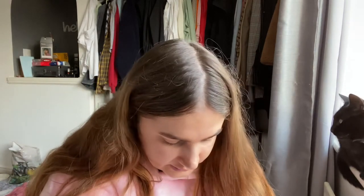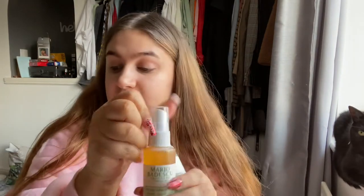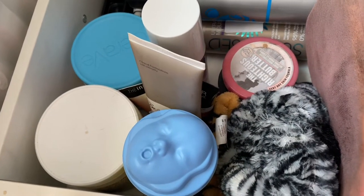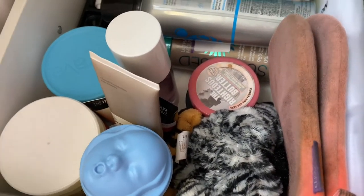I might use that hydra mask on New Year's Day. Do any of you save skincare for special occasions? Vitamin C I don't use every day. This Ordinary moisturizer I used to love but now I'm unsure — it's so hard to rub into my face and it doesn't feel like it's sinking in. These Mario Badescu skin sprays look so pretty — they're literally staying on my desk because they're so cute.